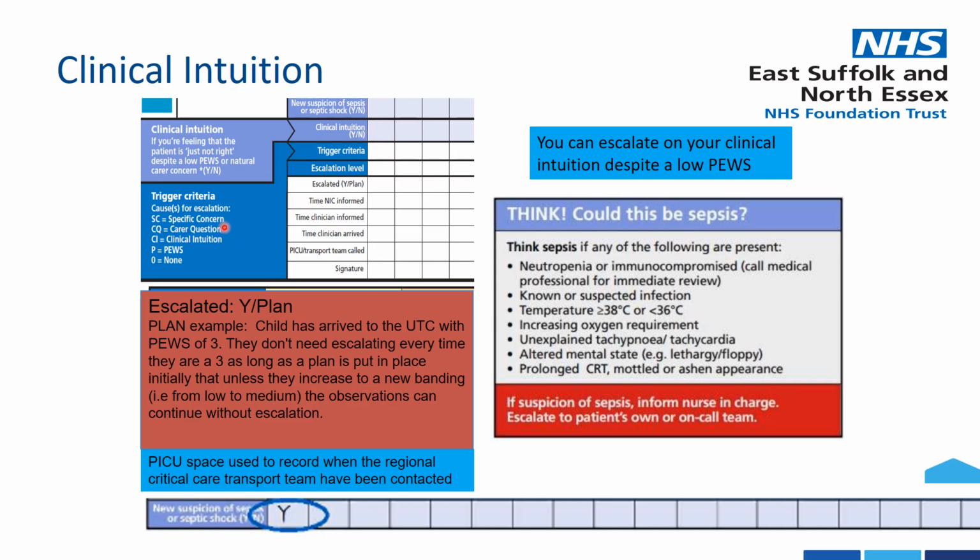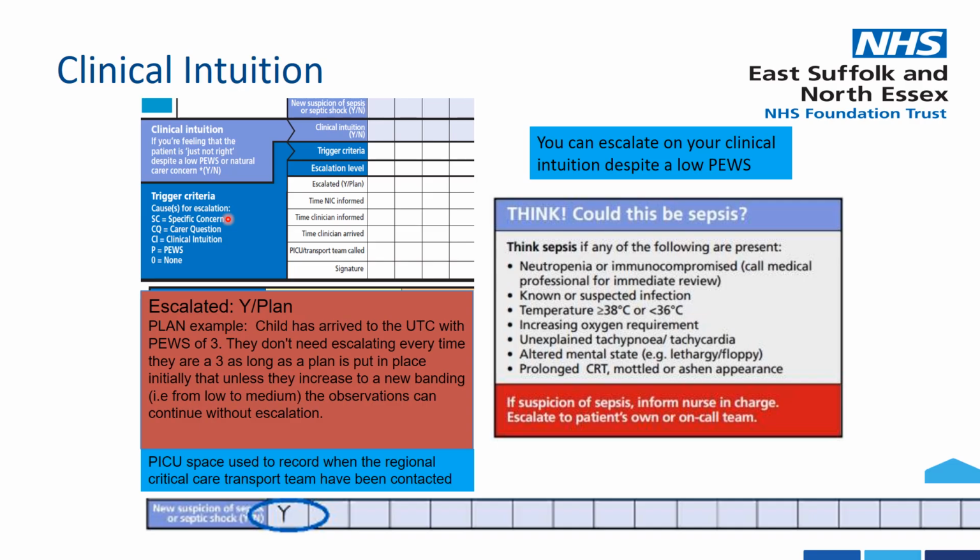So another way which you can escalate is the carer. So do you remember at the start of this training video, we spoke about that carer question and listening to what the parent has said and their feelings. So if that parent is saying that they feel that their child is worse despite the treatment that you've initiated, then you can escalate according to that. And then the final one is the specific concern. So what this means is this is to do with your sepsis and to do with AVPU. So if the child's AVPU has changed, because remember that is not counted within the PEWS score.